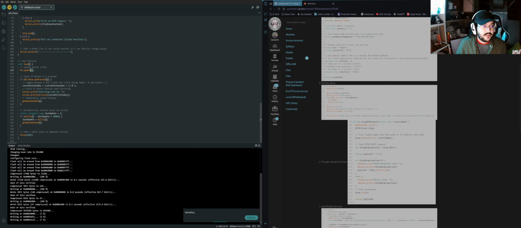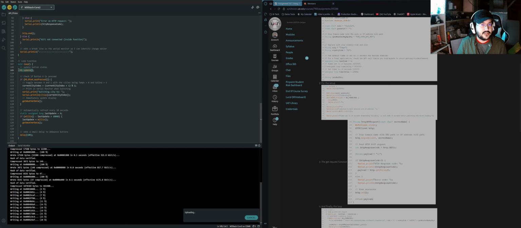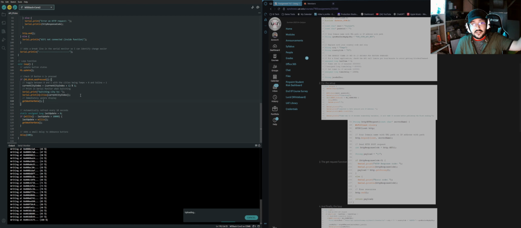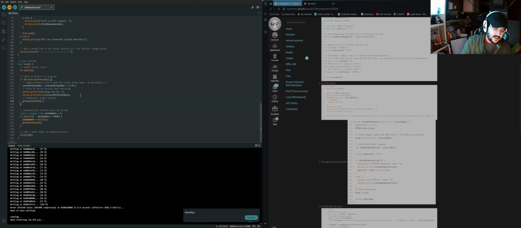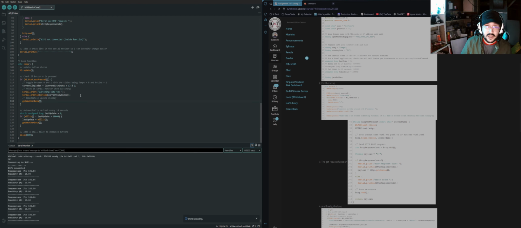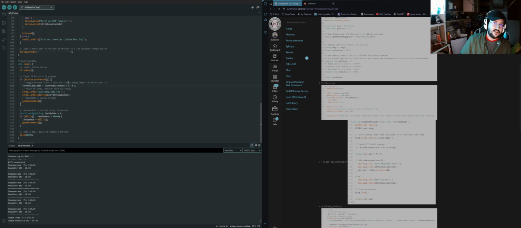This M5 update just updates the button state, so it's constantly updating to know what state it's in. This is the if button press, so it's taking the index from the cities string I made earlier, determining a value for them, and then determining the state of that value. If it's pressed, it switches to the other state by adding 1 modulo 2. So add 1 to the current status, with 2 being the max.